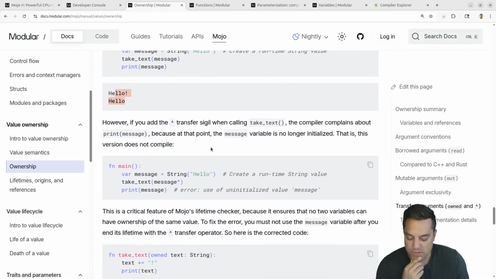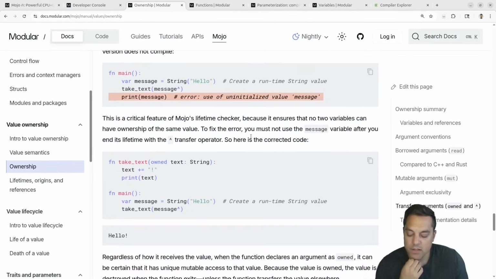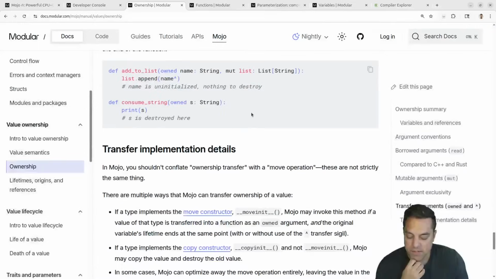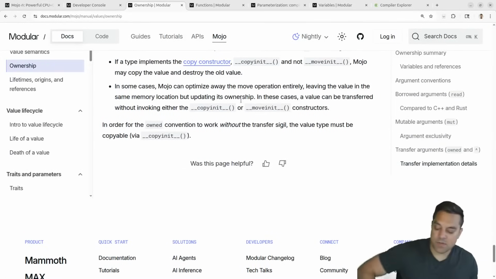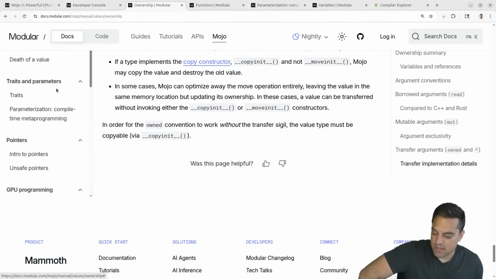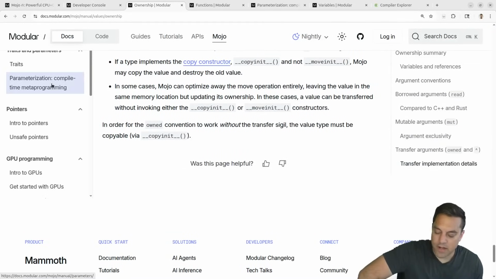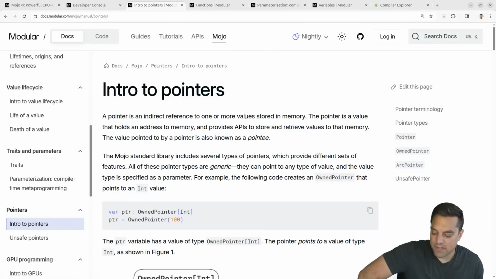We get 2 different results here. And this version here, which when we take ownership of and print the message, it's going to give us the error, which we saw previously in the first video here. Okay, nice, neat system here. Okay, so this is pretty cool. I think this is a neat and obviously well thought out ownership system. So 2 more things to dive into. There's a lot to dive into.